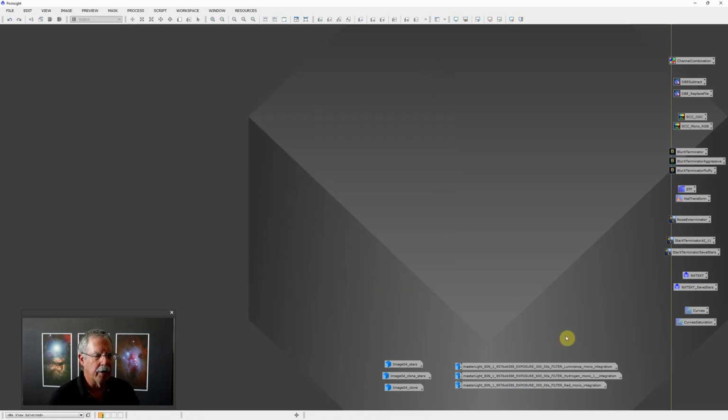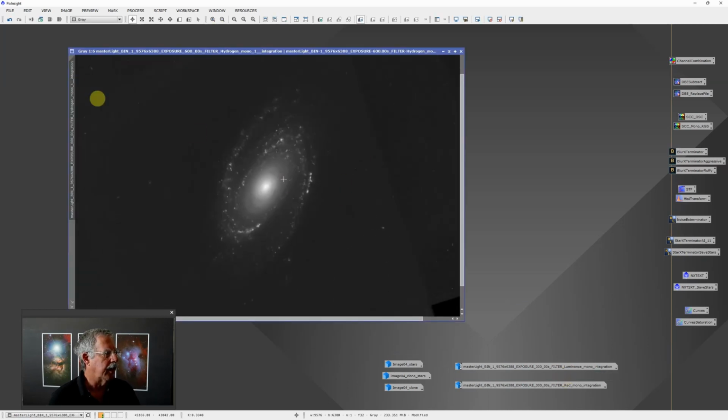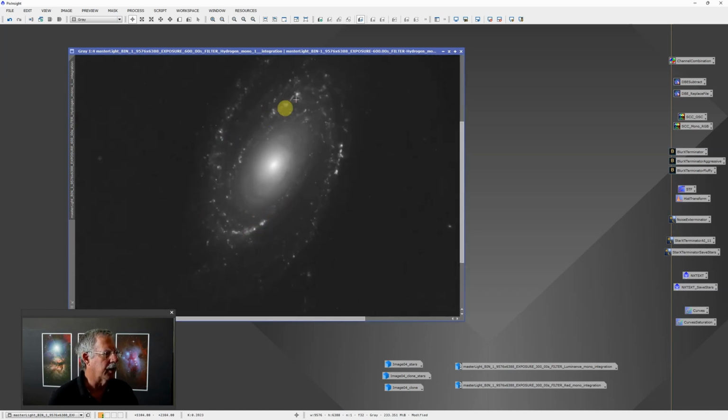The hydrogen, though, if we look at the hydrogen data, you can see it actually is pretty bright. And this is after processing, so I have stretched the image and I have removed the stars. And we can see there's a lot of nebula data, but we also have this very bright core region where, even though it's a 3 nanometer hydrogen alpha filter, there is a lot of that HA signal coming from the stars that are glowing in the center of the galaxy.